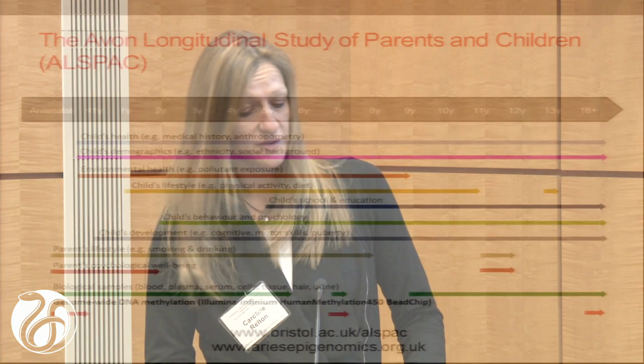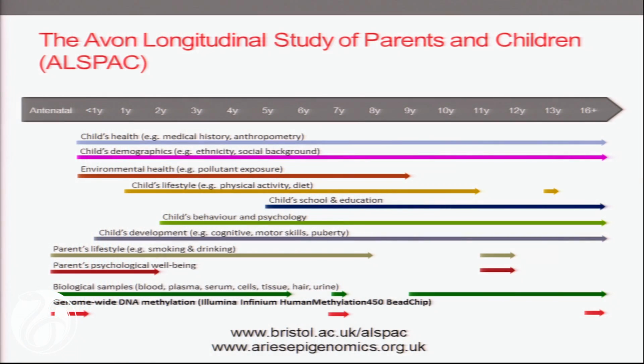So here I've just summarised some of the data we have on the cohorts. The mothers were recruited during pregnancy, and their children were followed intensively, collecting data on a range of health, demographic, environmental exposures, behavioural factors, development, education, parental psychological well-being. A vast array of data are available. And recently we were awarded funding to profile genome-wide methylation in a subset of the cohort. So we have genome-wide methylation data generated using the Infinium Methylation 450 BeadChip array. And so we've generated this on 1,000 mother-child pairs, on mums when they were pregnant, and the same mothers about 17 years later, on the children when they were born, when the children were age 7, and when the children were aged between 15 and 17. So we have this unique opportunity to look longitudinally across the life course, as well as intergenerational influences on DNA methylation.